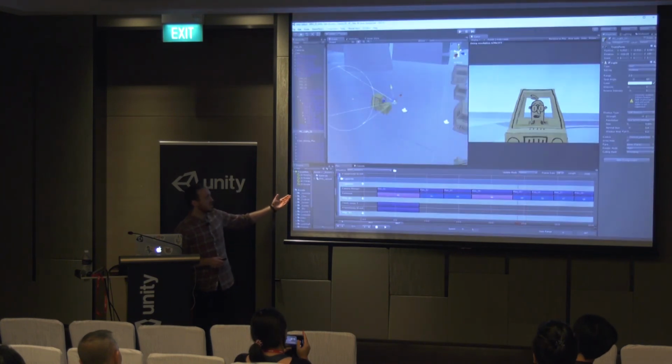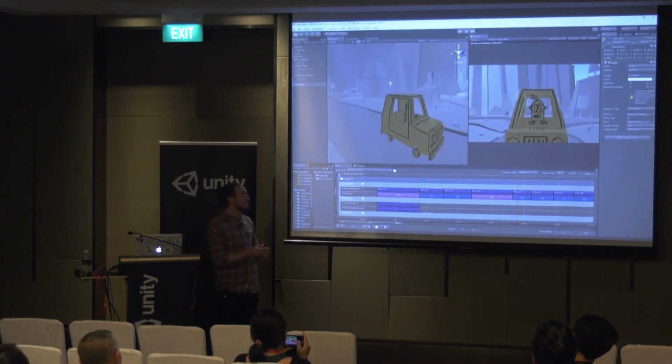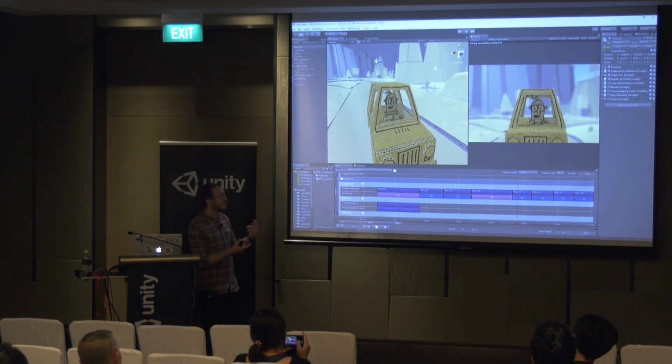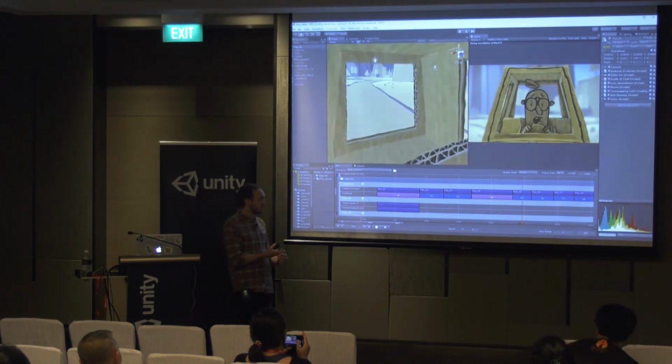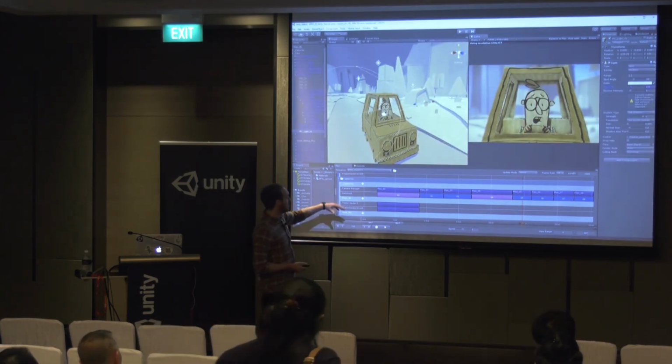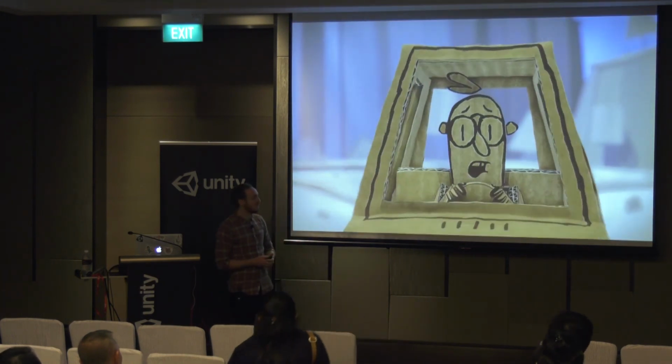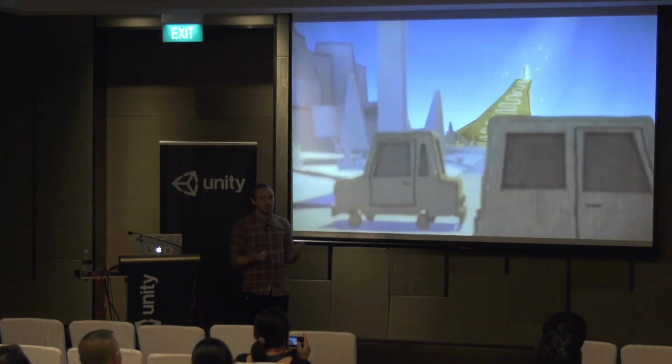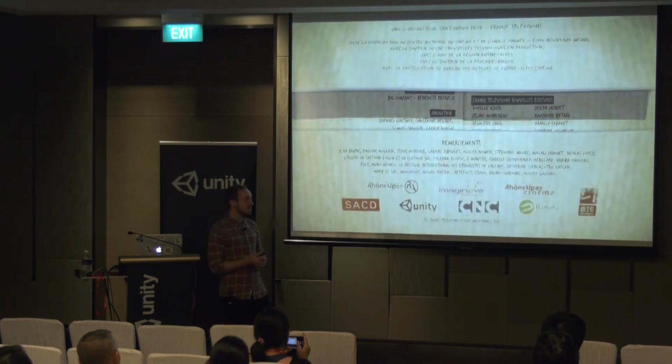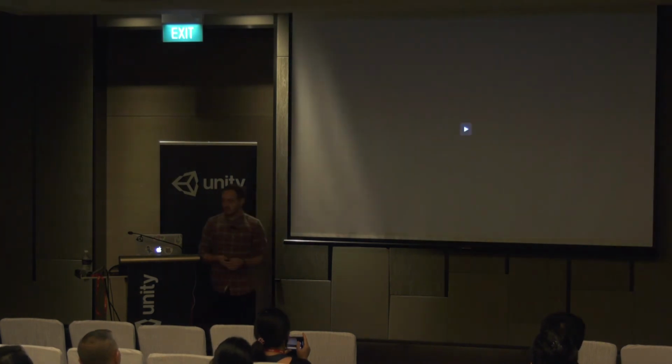And here's what it looks like. They're blocking out their scene, getting an understanding of what it should look like. Then they're texturing, adding all the PBR materials in, and they had their own type of timeline thing before we had Timeline, but it's very similar. So we got a lot of feedback from this team on what the timeline sequencer should look like.